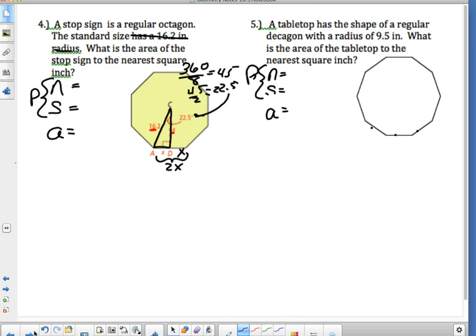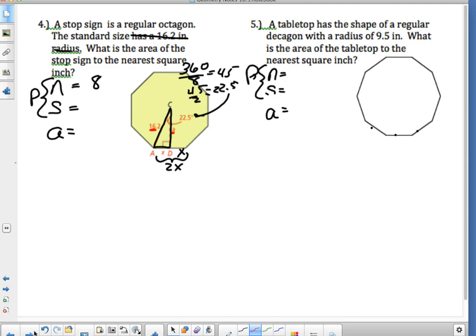What I already have is a radius. Well, radius isn't a needed thing for n, s, and a. There's no r there. But I'm going to use radius to help me find the missing pieces. Apothem, nope, we don't have it. But I do have the 22, so I got a lot of stuff going on here. The last thing, number of sides. Thank goodness, octagon, it's 8. Okay, so at least I got one thing.